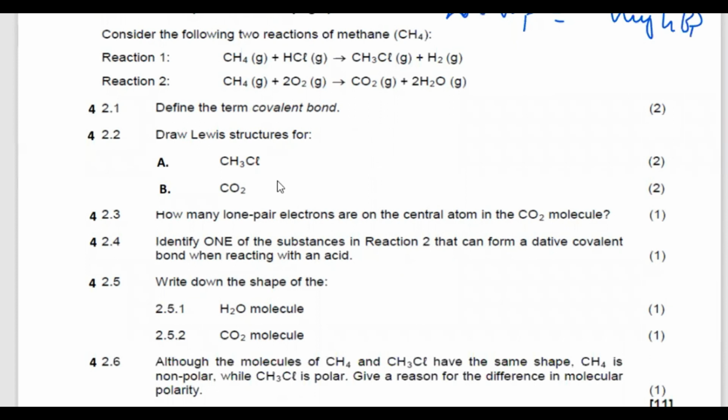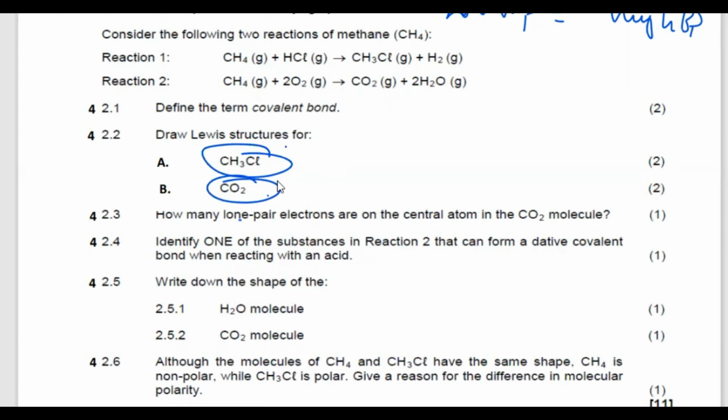We have drawn the Lewis diagrams. I think even if I don't repeat this, guys, make sure that you know how to draw these Lewis diagrams. How many lone pairs of electrons? Define lone pairs. We said that these are electron pairs which are found in the valence shell and they are not involved in the bonding. They're supposed to be pairs, but they are not involved in the bonding. So we call them lone pairs.